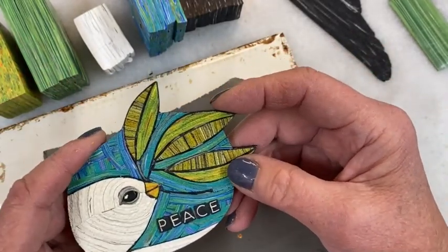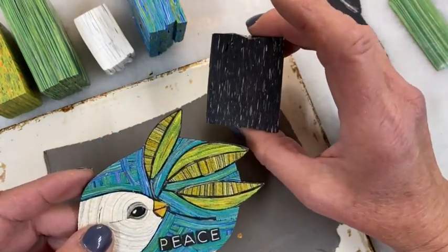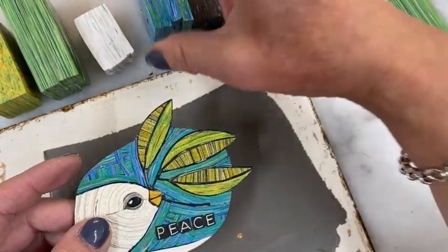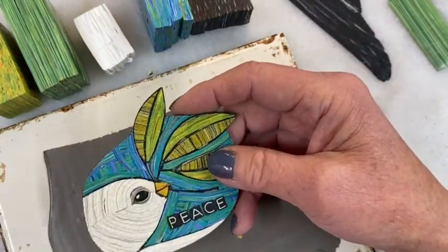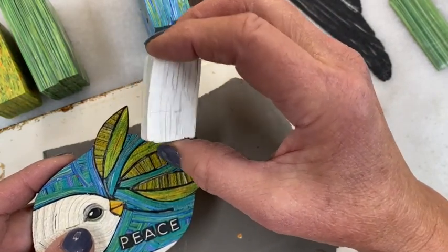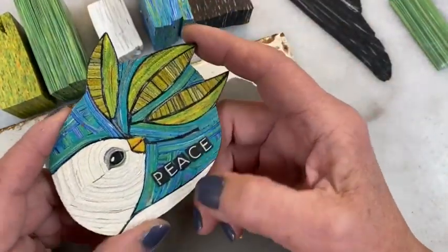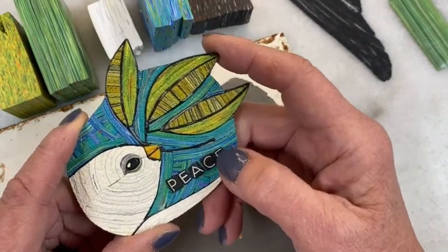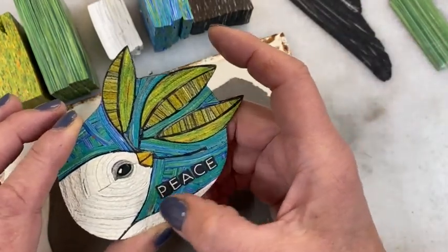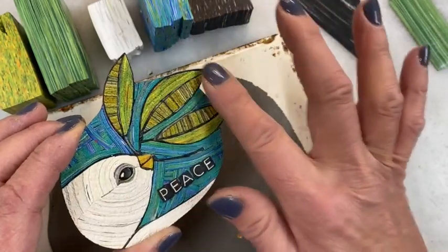All right, so you can see that what we need here are Starry Night canes in the following colorations. Black, and those are the lines. This is the background color, turquoise. You could, of course, use any color. This one is violet. You need a Starry Night cane with a lot of white and a little tiny bit of gray and black. You need two greens for the leaves. We won't be doing the letters in this tutorial. I am working on doing a complete alphabet. I don't know when that's going to be done, but in this particular tutorial, there are no letters. We're just doing the actual image.